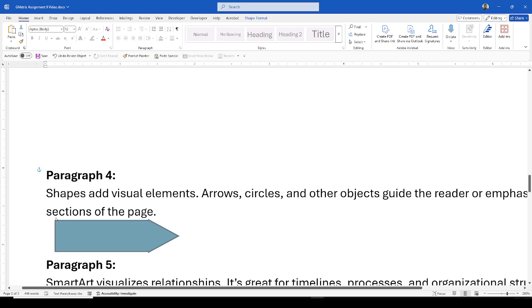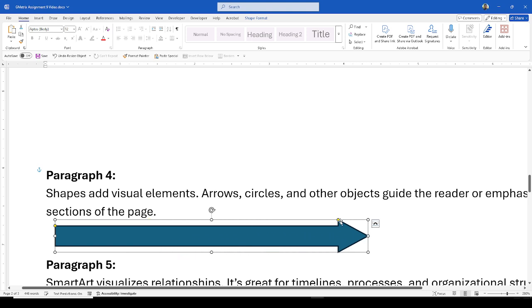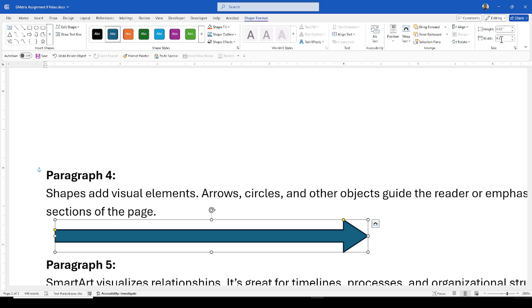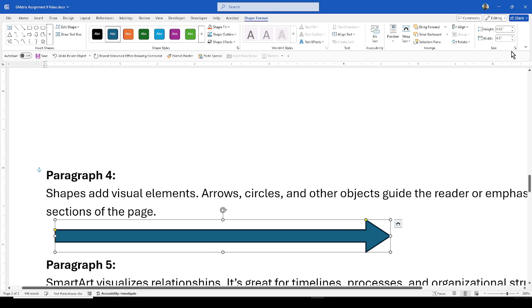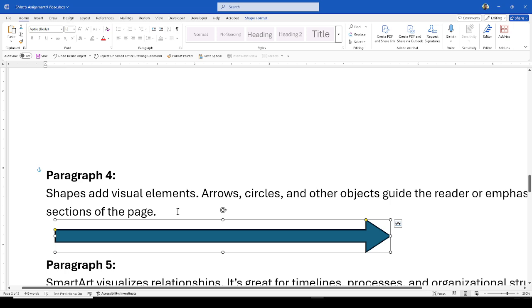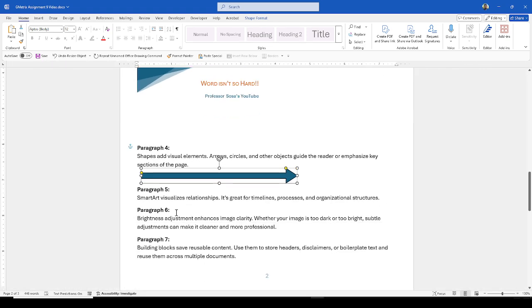That looks more like a steak. I don't believe GMetrix will make you pull the handles down in any kind of way, just because it's hard to track the exact size of those width handles. They may tell you, however, to make it a certain width. They might tell you insert an arrow and make it 4.5, in which case you follow those steps right there. So there we go. There's our shape. Let's zoom back out for a second. Scroll down. And it says insert shape. So we insert an arrow shape.